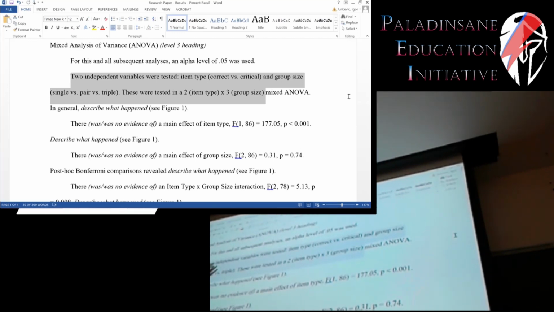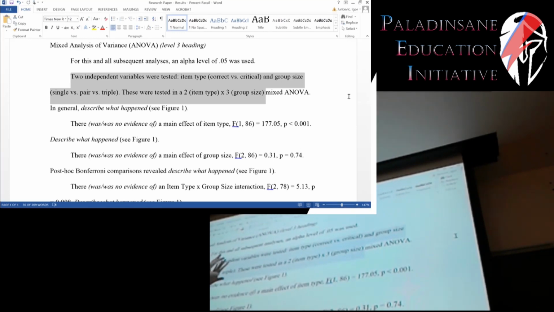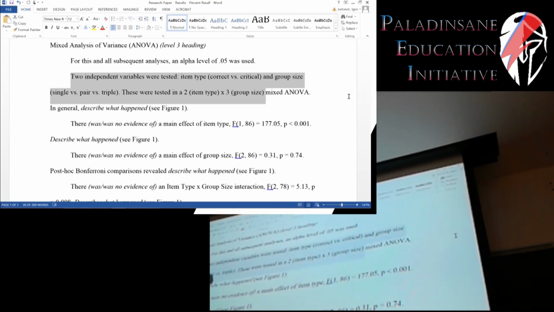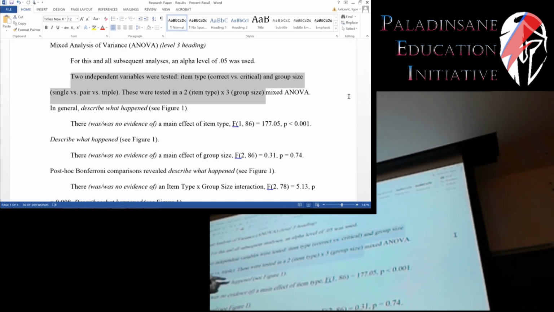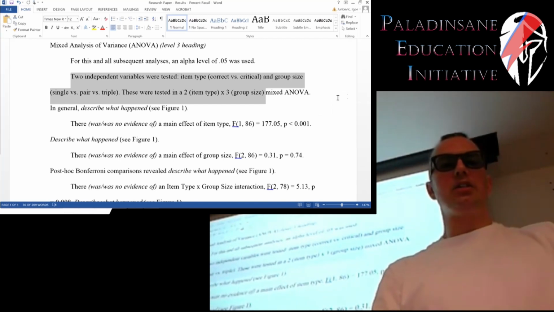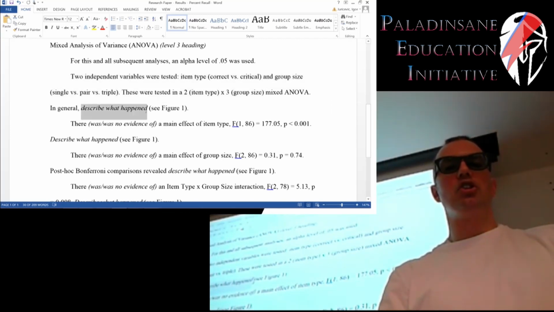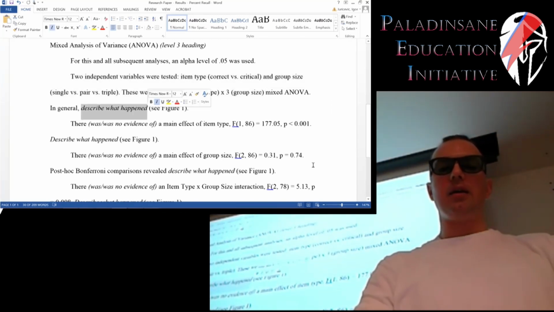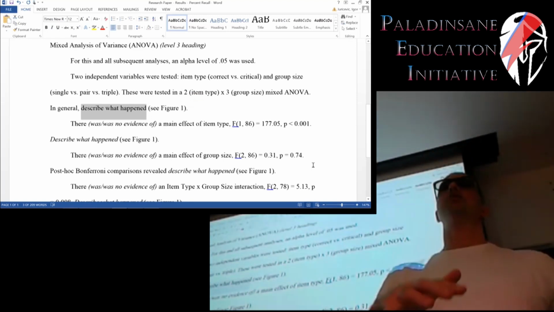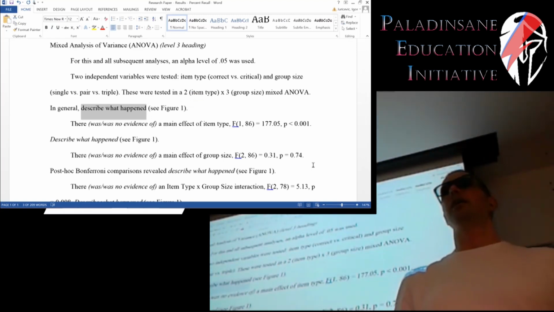And we're going to want to use these names throughout our entire results section. So we will go back and fix that operational definition to include these terms to make it more consistent. But for right now, we need to, in very general terms, in layman's language, in non-technical jargon, describe what happened in our experiment.